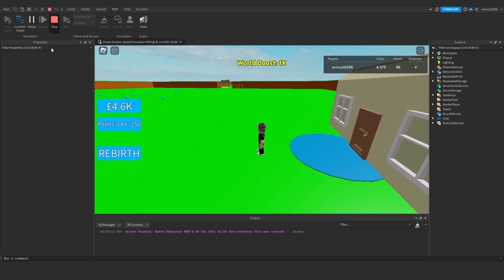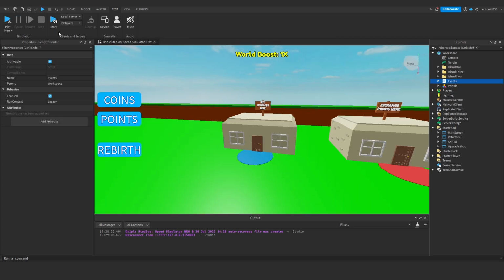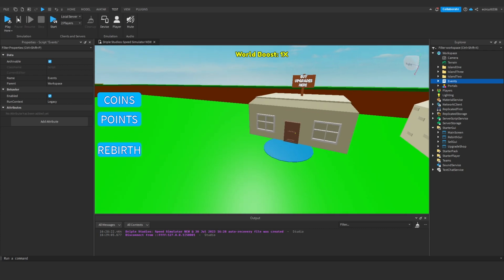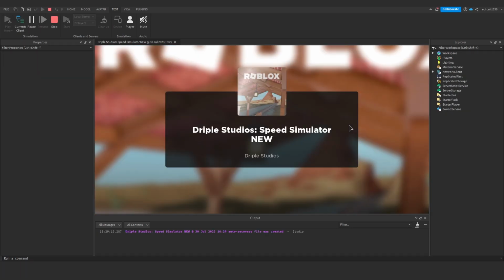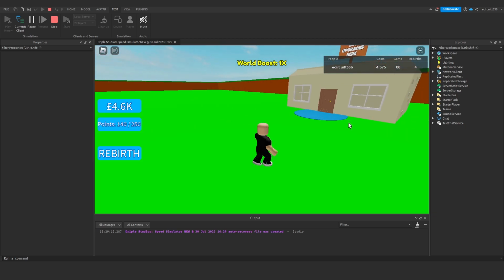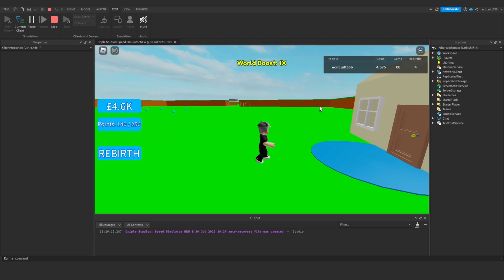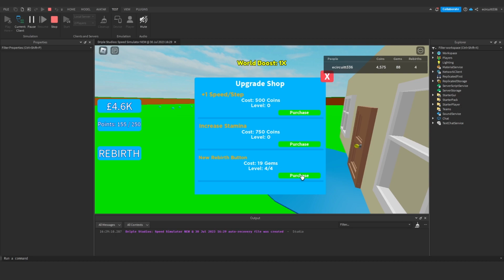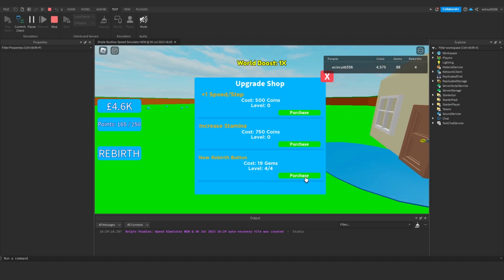And you'll see if we were to leave and rejoin, it will still be the exact same thing. We won't need to save it because it's a constant value. It never changes. It'll be the same for every player at all times. The max is the max. There's no way around that. So there we go. It still sells 4 out of 4 and we can't keep buying it.